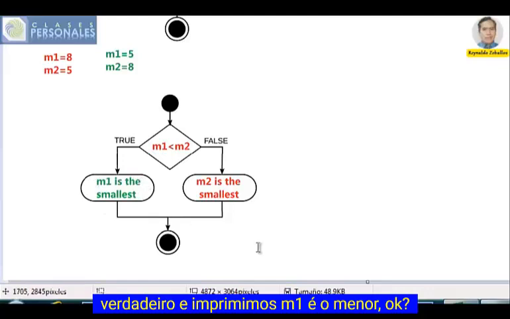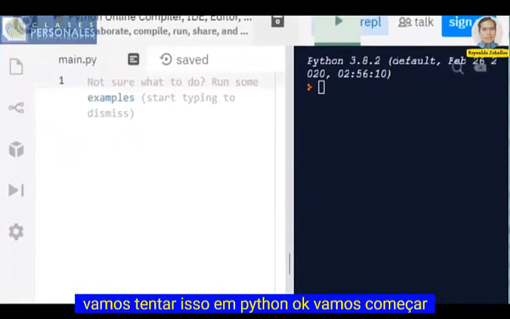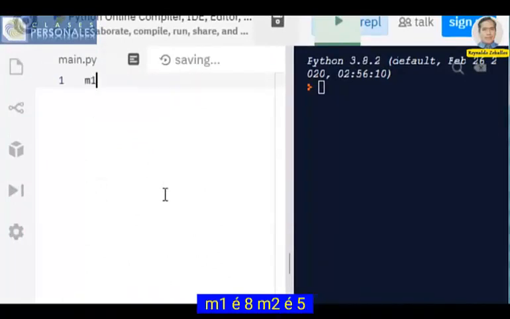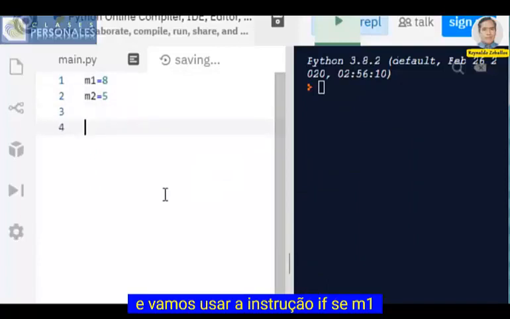Okay, let's try this in Python. Let's start. M1 is 8, M2 is 5, and we are going to use the if statement.